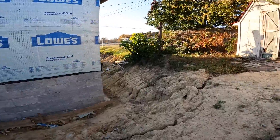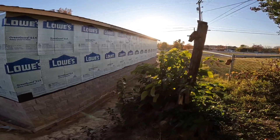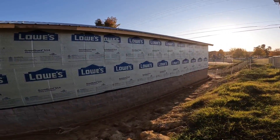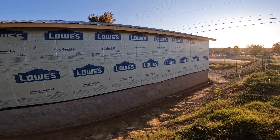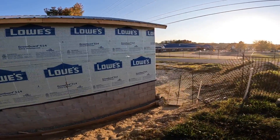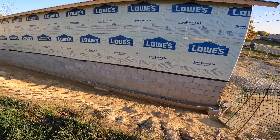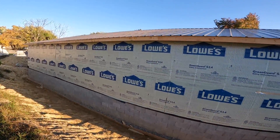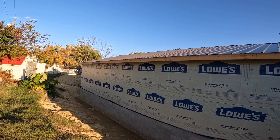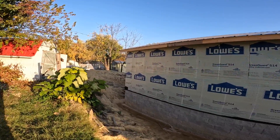I was just going to show you guys what it's looking like. It's a nice building — I think he's going to put a custom furniture building shop in there, a woodworking type shop. Nice split-face block foundation there and a nice metal roof. I'd have to ask him what the size of the building is — I forgot what he said — but it's really nice, pretty good size.